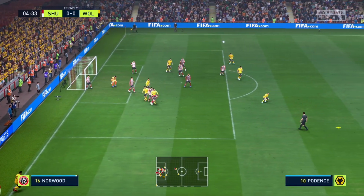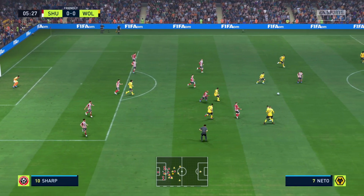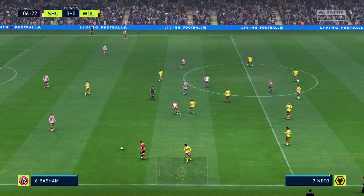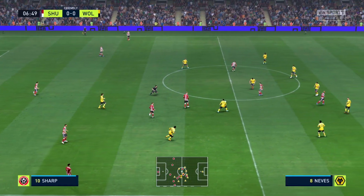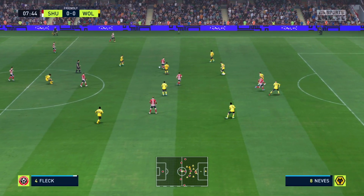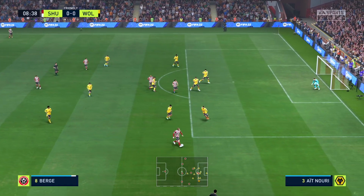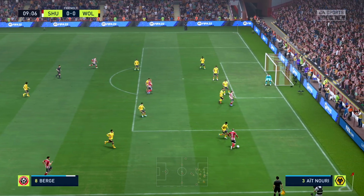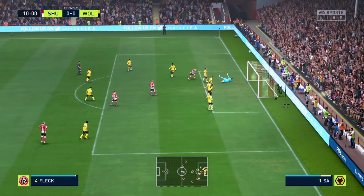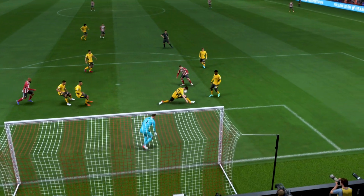So the corner played into the box. Just the clearance that was needed. Baldock. Basham in possession. Sharp. Norwood. We're getting the ball forward. A chance to whip it in. Pulls it back. Will he finish? And able to close down the shot. A wild effort it was, and probably the less said about it, the better.